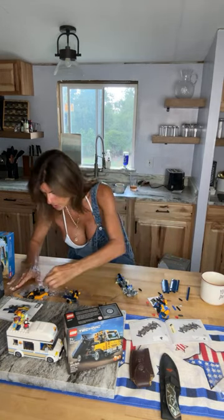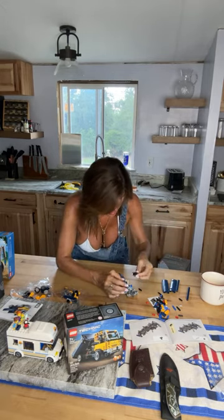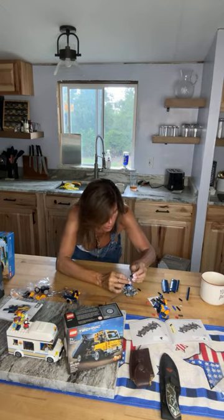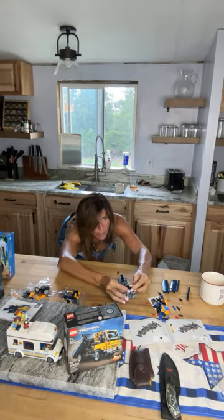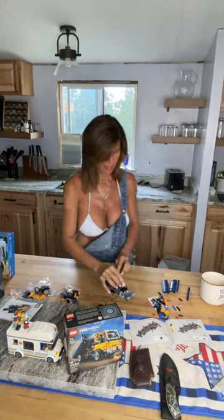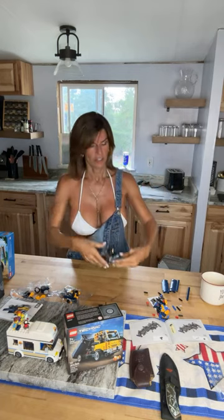And then I saw those little black tees. Now I got a little black tee. The little black tee goes where? The little black tee locks on. So it locks here and then slides over. Yes, it slides over that column and then locks in on the two blues. Got it? Okay, there. Now it doesn't move. Okay, perfect. But it's still independent in here, and this front axle can turn.